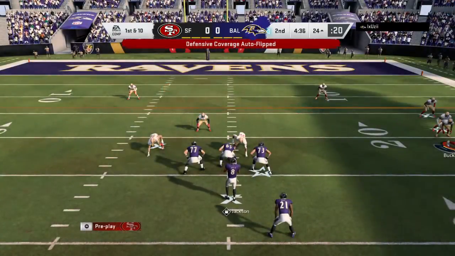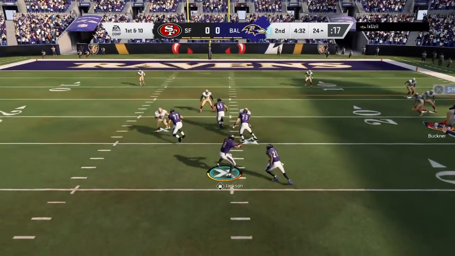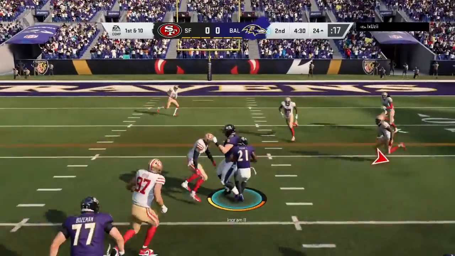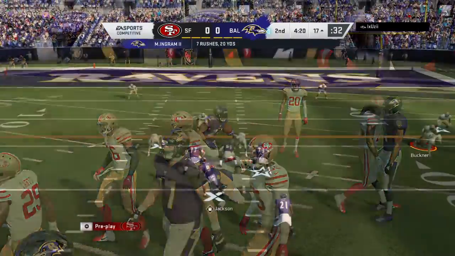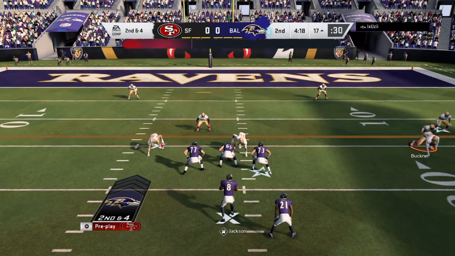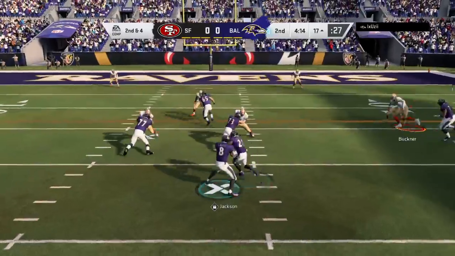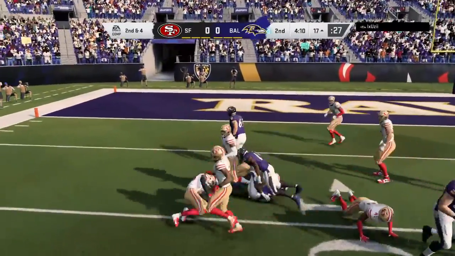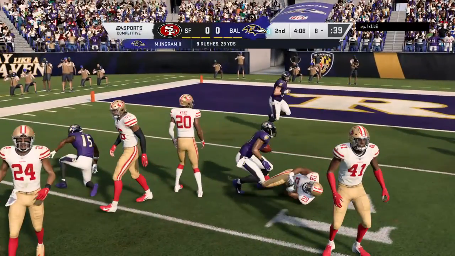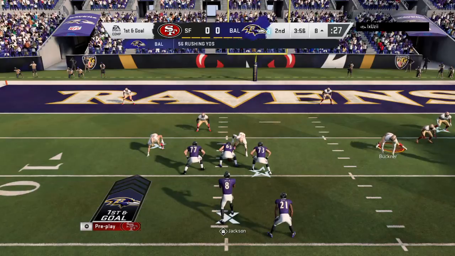All runs on this drive so far. It's 1st and 10. They run. It's Mark Ingram. And he'll get it down this time to the 17. He'll get a nice chunk there on the 1st down run, and it's 2nd and 4. On 2nd down, it's Ingram. And he's able to work it here to the 8-yard line. 9 yards on the play there, and it'll set him up 1st and goal.